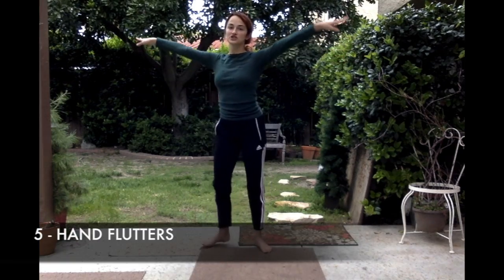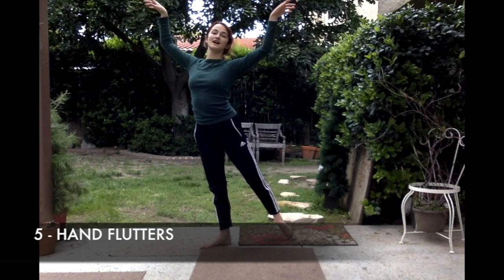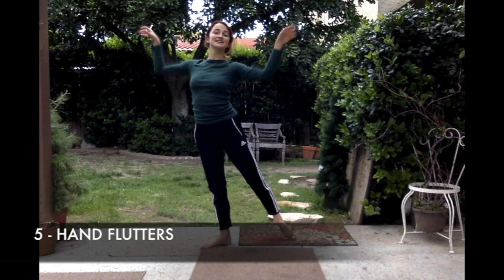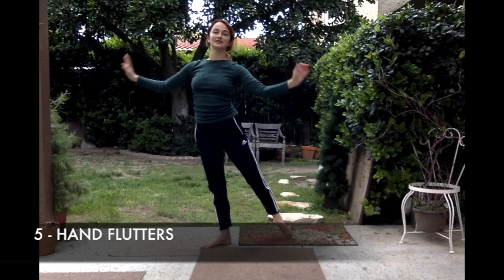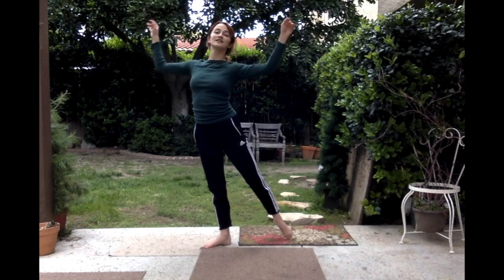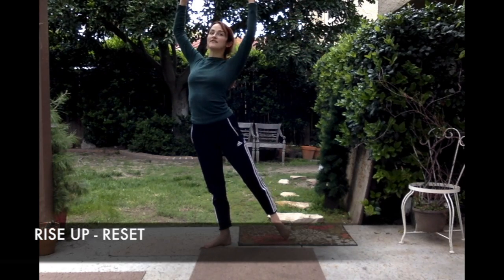From here, I just changed my arms, and I do two slow flutters with my hands, then three fast ones. Notice that each time I do it, my hands get a little bit lower. After two slow, then fast, fast, fast — breathe in. It's like you're getting ready for the next thing.